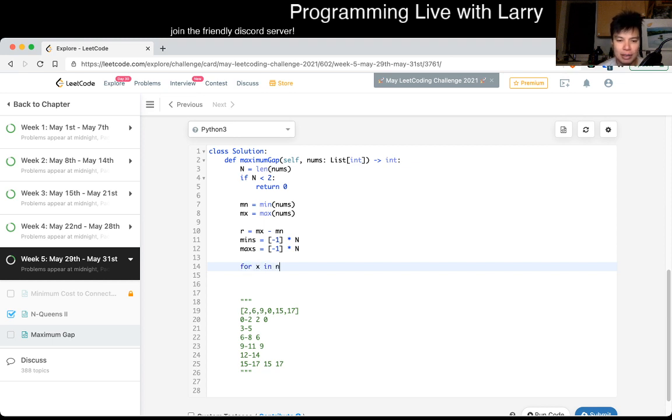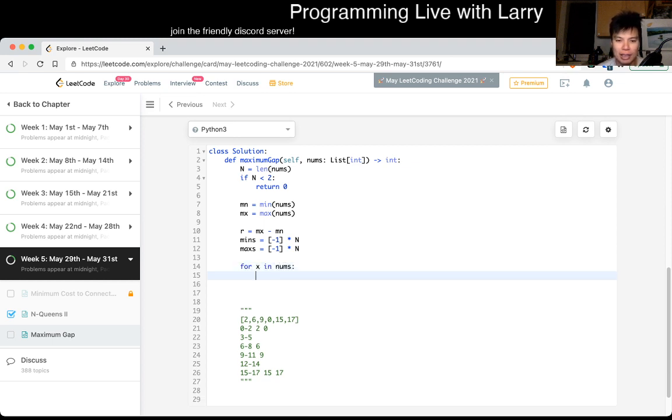So for x in nums, what bucket does it belong to? So it's x minus min. This gets it to 0, and then, man, my math is really bad. It is this over x max minus x.